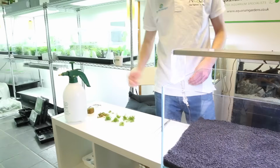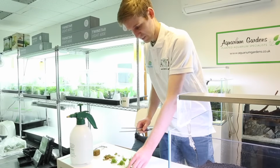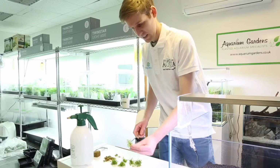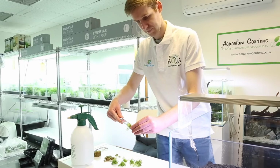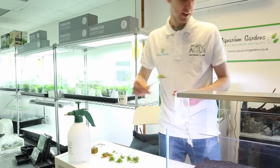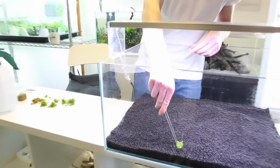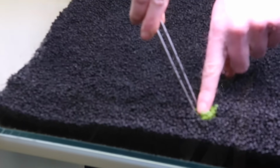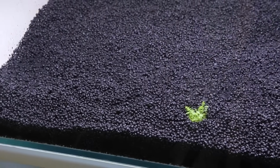Right, so this plant is a foreground plant and it's a carpeting plant. We're going to plant this in the front of the aquarium, directly into the soil. So you can take one portion and take your tweezers and grab it by the roots, like so. Then you can pop the roots directly into the substrate. Use your finger like that and remove the tweezers, and the plant will be securely in place.